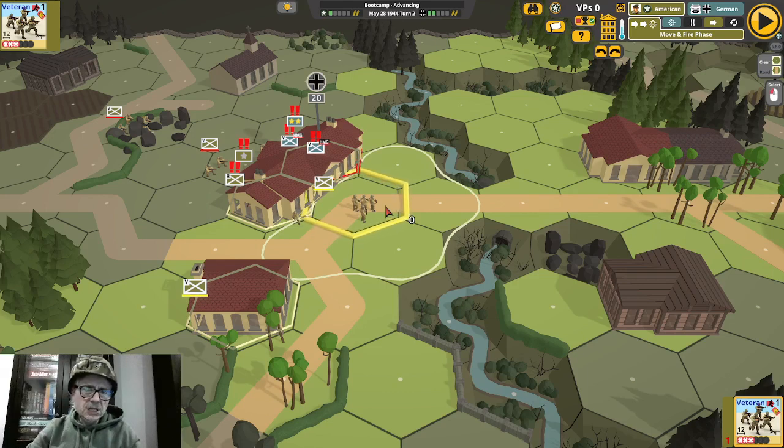But so far, it seems to be relatively bug free, and the AI is really something you can handle and you'll enjoy. It will be challenging, but at the same token, you'll have realistic outcomes.